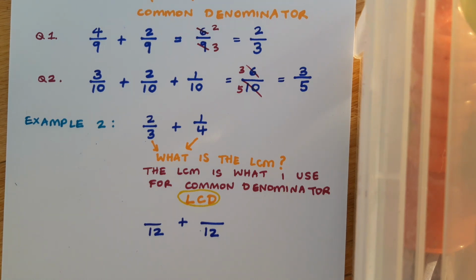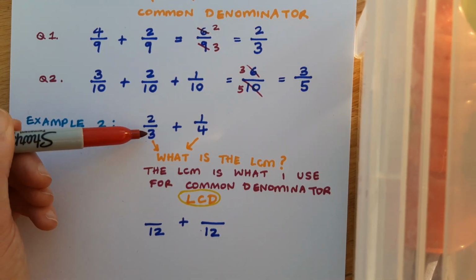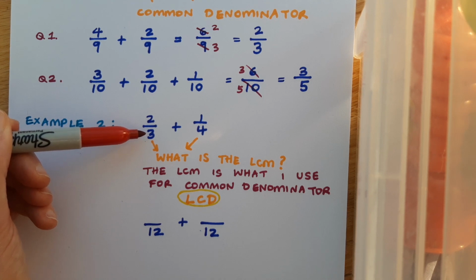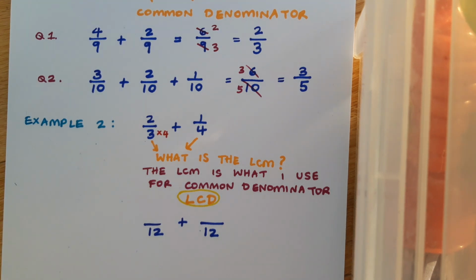Now, because I'm changing the denominators of the fractions, that means I also have to change their numerators. Let's look at how. I'll use equivalent fractions. So I'm going to look at the 3 in the denominator of the first fraction as it was originally, and see what did I do to 3 to turn it into 12. Well, I multiply that 3 by 4. So I'll do the exact same thing to the numerator. I'll multiply it by 4 as well. So that means that 2/3 is now getting written as 8 over 12.